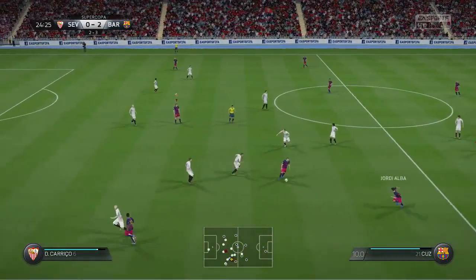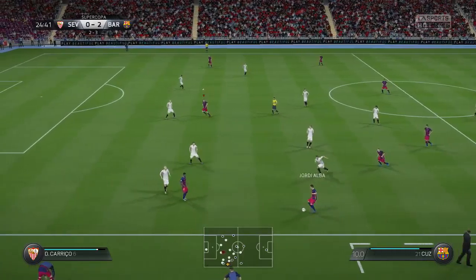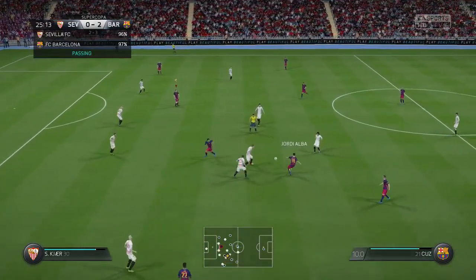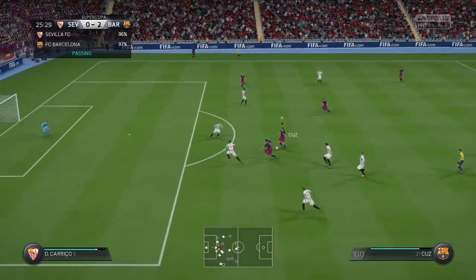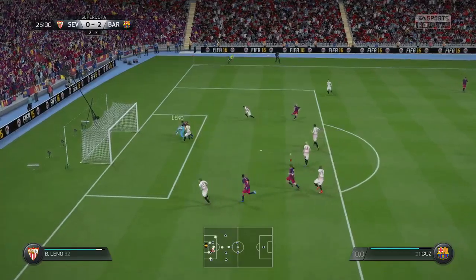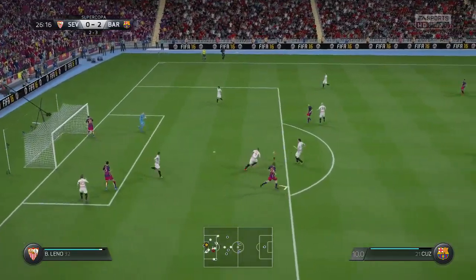Magne to Iniesta, drops it back for Alba. Alba on the near wing, plays it ahead to Magne. Some quick passing here. Plays it to me in the middle of the field. Drop this off for Roberto, and what a save by Leno, and he picks it up.